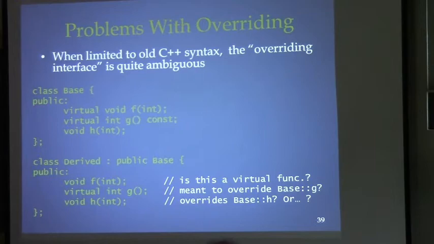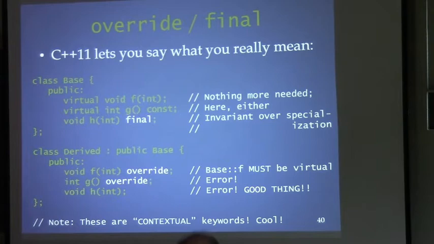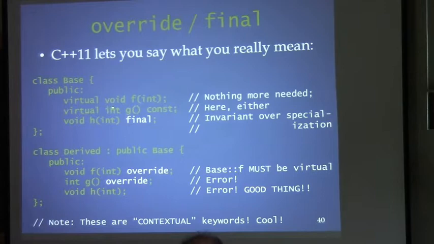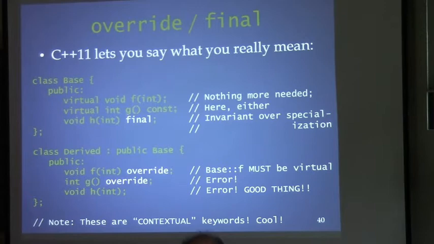So C++11 gives you a way to deal with each one of those issues. They're not 100% bulletproof, but it gives you a fighting chance to catch these kinds of errors at compile time. Back in our base class, F and G are defined the same way. But we introduce the new `final` keyword on the declaration of H, which says it's not meant to be overridden — yes, it's kind of stolen from Java. An attempt to override that will now yield a compiler error, which effectively eliminates that problem.